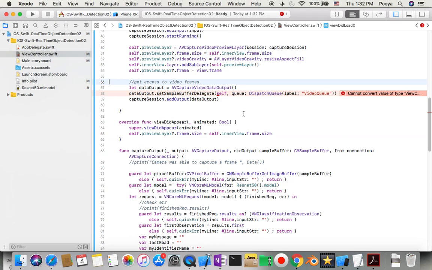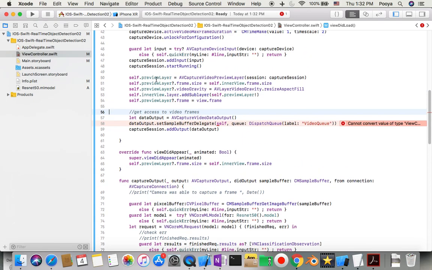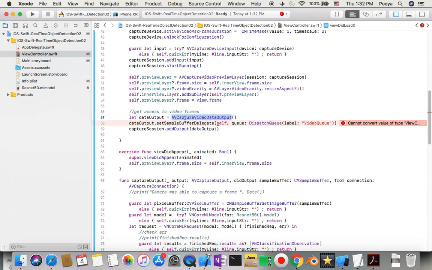We don't need this part, and here we go for var, so self preview AVCapture and then frame. We show it in that preview that we have inside the view, and get access to the video. Now we start looking at the capture from here.